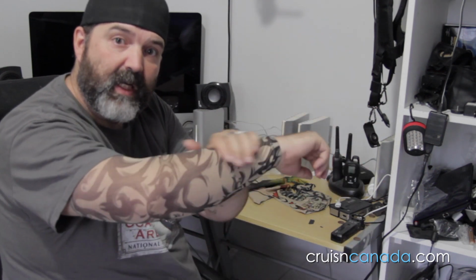It's tight. I don't know how long it would be before the stretch is gone and it just can't stretch anymore. But there you go. It's a quick little fake arm sleeve tattoo deal that you can get. I've seen it on Facebook, that's where I first saw them, and Amazon and eBay and all that. If I can find some links, especially where I got them from, I'll put them down below and you can watch those. So there you go.